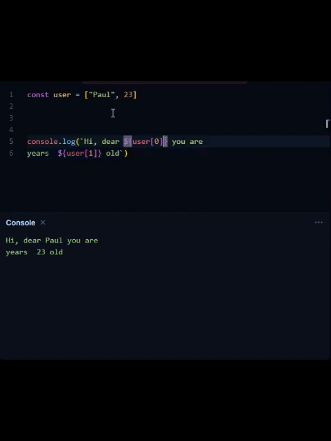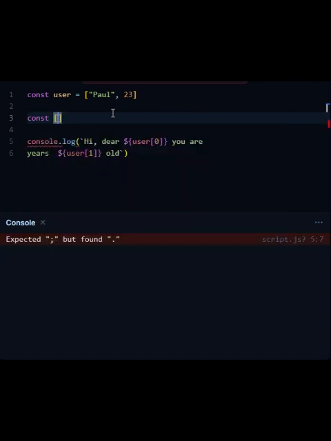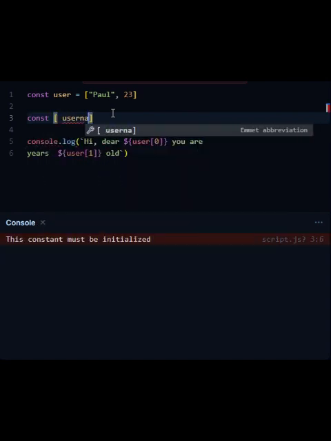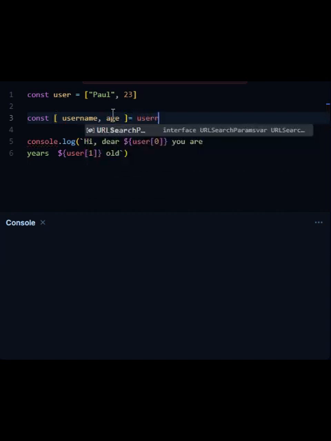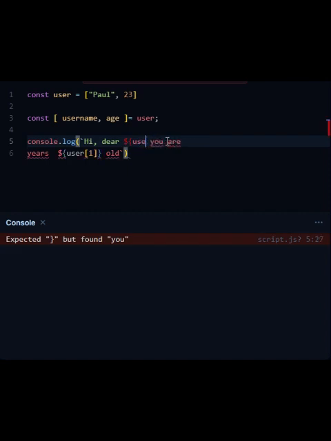But then with destructuring, you can be like const. Let's call it username. You can see what I'm doing. Username and age will be equal to user. So if I pass this value here, let's call it username. Close this.